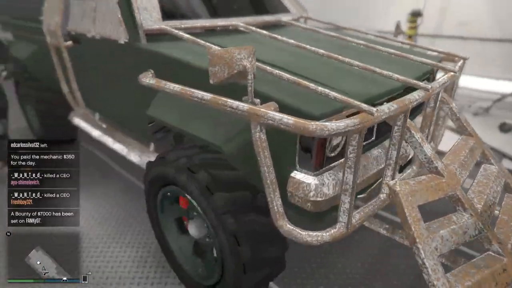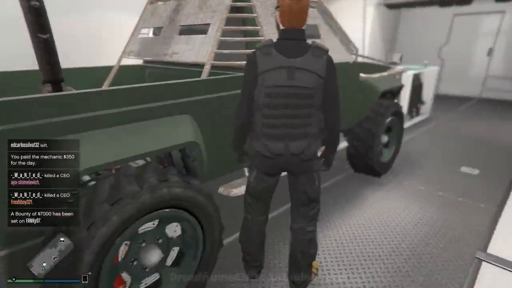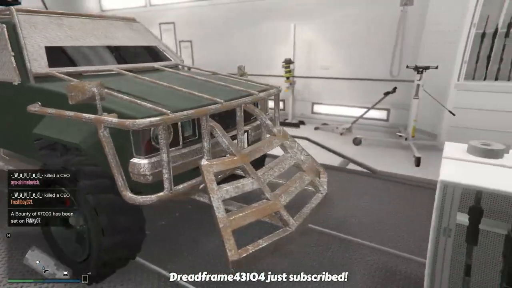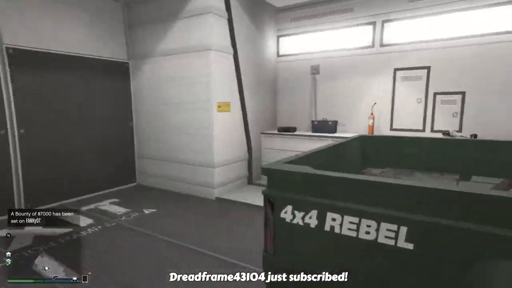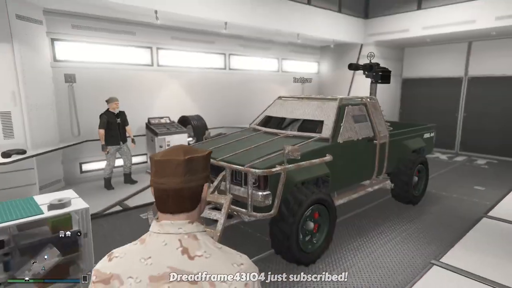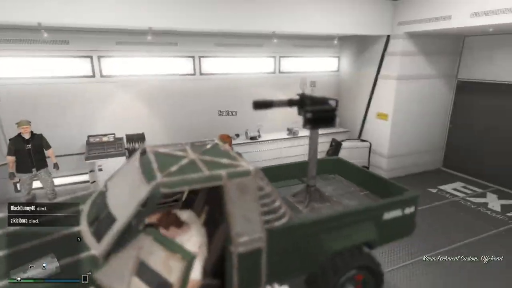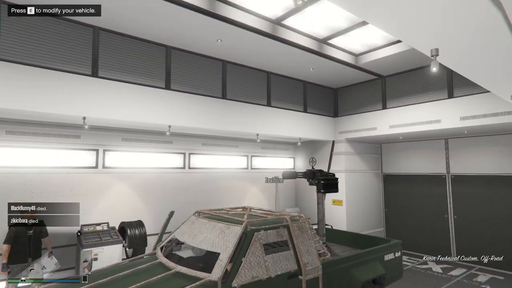So we have the brute bar up front, the heavy armor, we have the upgraded minigun, and that's pretty much it, apart from all the performance and armor upgrades and stuff that you obviously can't see. But yeah, that's it. So what do you guys think then? What do you guys think about the technical custom? Do you guys like it? Is it for you? Have you bought one?